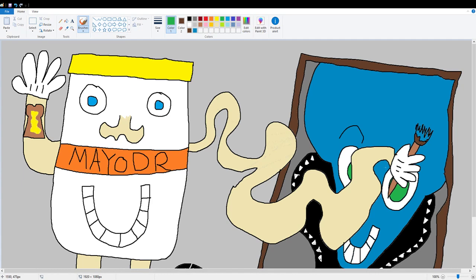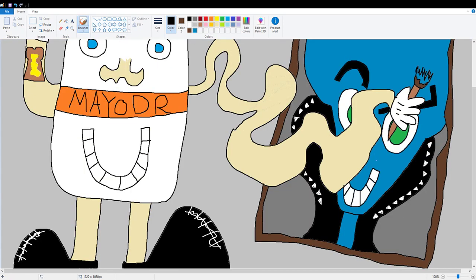And then the eyebrow is gonna be the real hard one, but he's gonna be like, oh. I'm gonna make it thick that way you can see it. Same thing with this one. And then there we go. And then he has to have a little bit of a nose. You know what I mean? It's gonna be like. Oops. There we go.